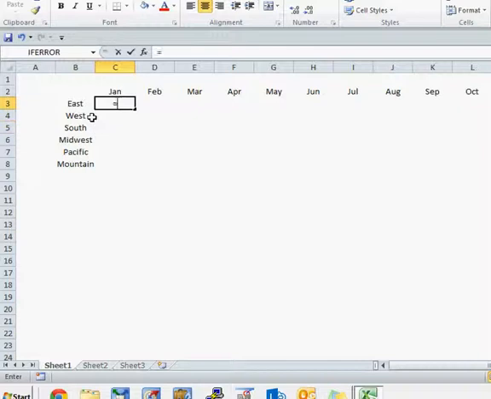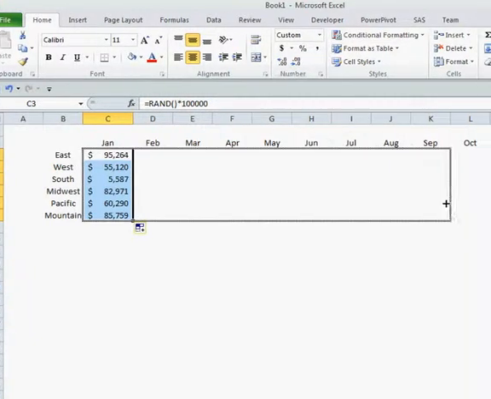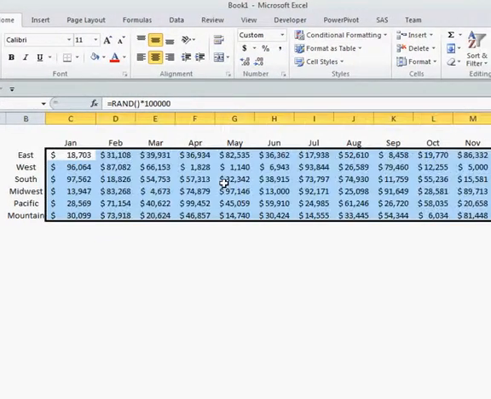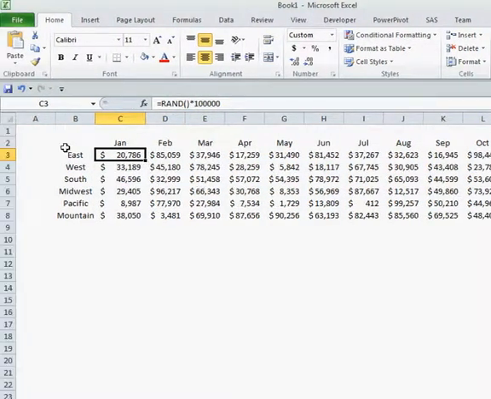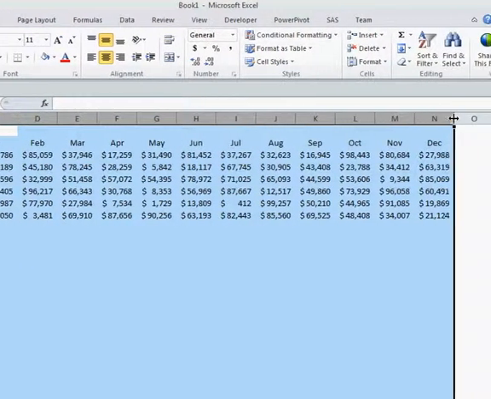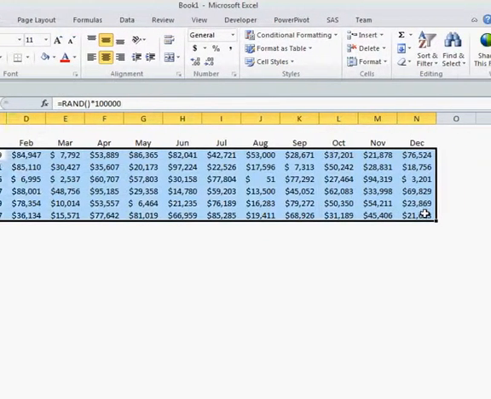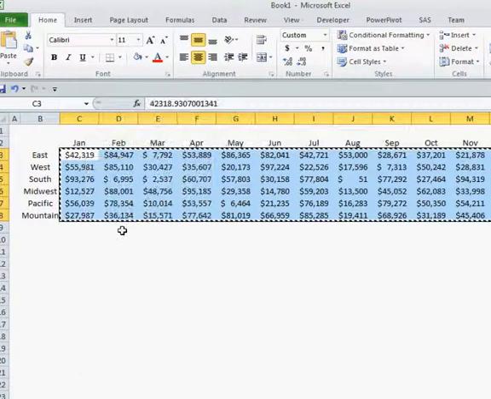And then we'll do the same thing where we'll use the random function, using a uniform distribution, to multiply by 100,000 to create a value for sales. And take that across. As we saw before, if we hit F9, it's going to generate new, random values for us each time. So all we're going to do here is copy this data and then paste it as actual values.